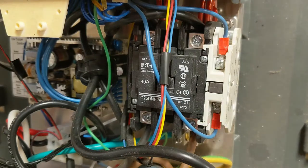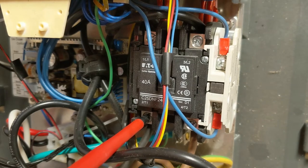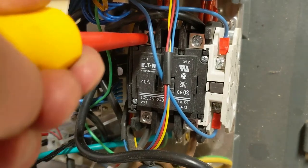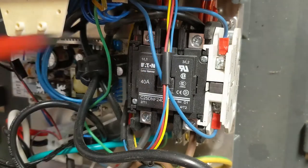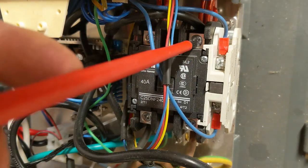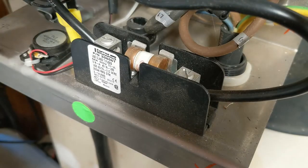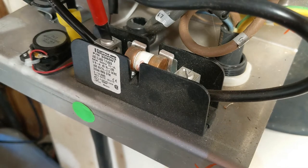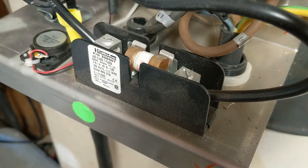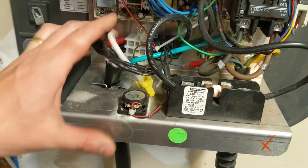Here's your contactor, and here's a fancy screwdriver I'm going to use. You just want to make sure that everything's nice and tight. What you don't want is to go in and easily be able to finger-tighten it another eighth of a turn. You definitely want to check that contactor. Check your fuse contacts right here — make sure those are nice and tight. Those are tight.